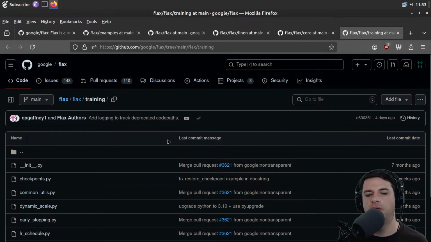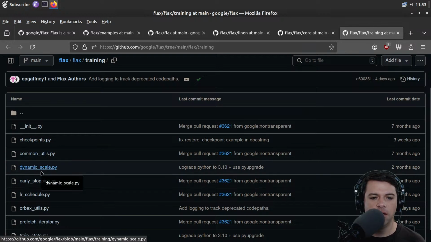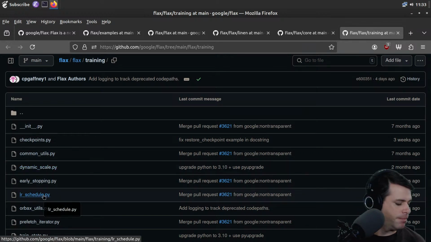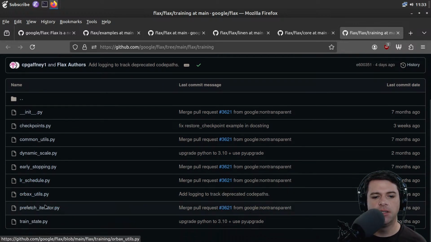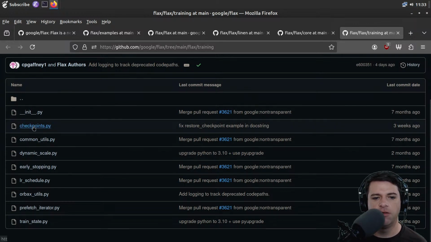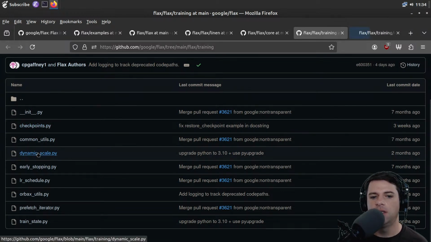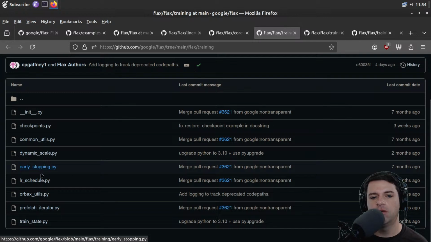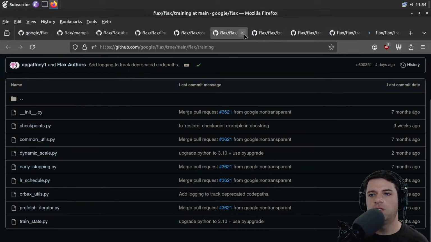The things in the main folder seem like utilities. So for training, we have checkpoints, common utils, dynamic scale, early stopping, LR schedule. I'm not sure that I know what LR is. Orbax utils, prefetch iterator, train state. So I'm just a little bit curious about checkpoints and dynamic scale, and maybe early stopping. Let's look at these all quickly.